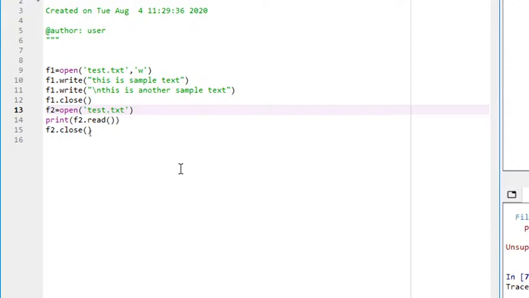So this is how you will be using it. You have to open the file, and when you are issuing open, 2 arguments are expected, and if the mode is read mode, then you don't need to mention it, you can directly provide the file name. If the file is available in the current working directory, you can just give the file name. If it is not available in the current working directory, you have to give the complete path like this, d colon backslash, and then the complete path with folders.